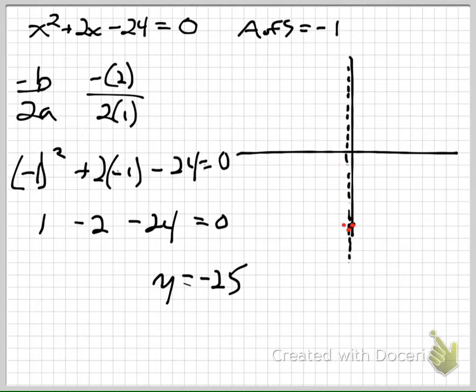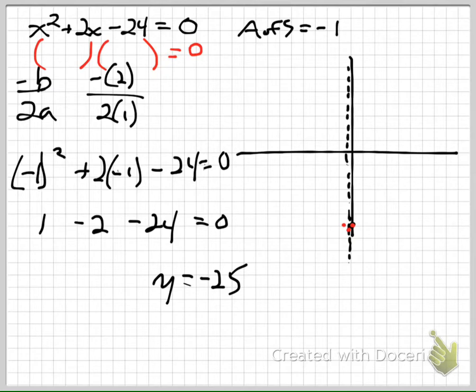So we have a choice. We can either make a table. Ugly. Takes a lot of time, right? Or what can we do? If it's possible, you just go up here and solve this. And what's that going to tell us? Solving it is going to tell us the roots. What do the roots mean? Where it crosses the x-axis. All of a sudden, that's going to give us something up here, right? Well, that's what we want. Now we'll have this thing graphed. So we know this part down here. We know that part's true. Now we just have to go up here and solve this. All right, so let's do it. What multiplies to negative 24 and adds to 2?